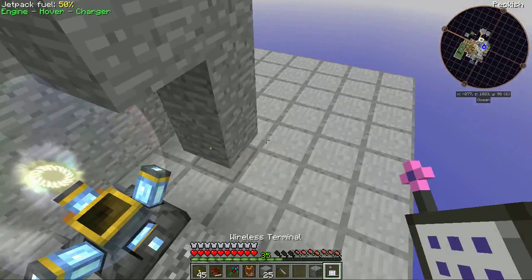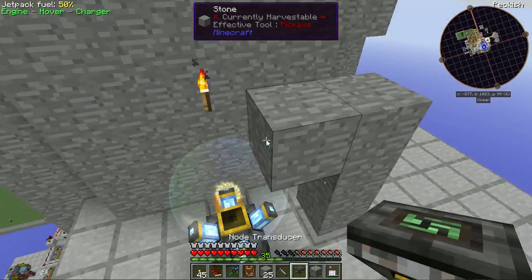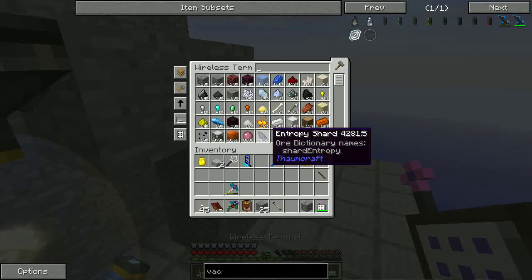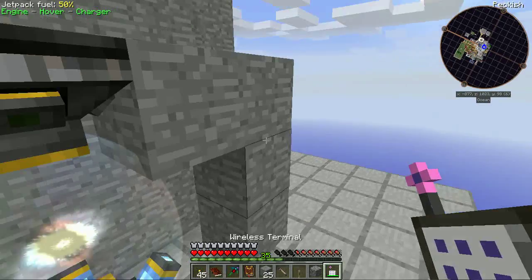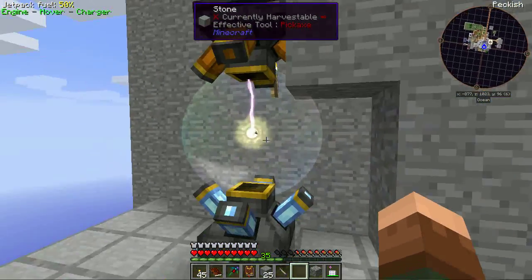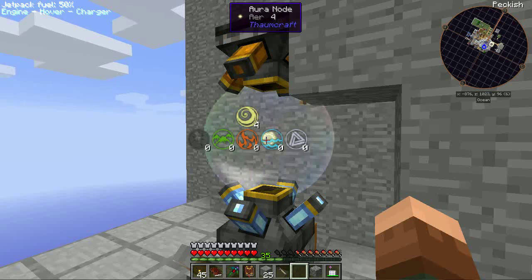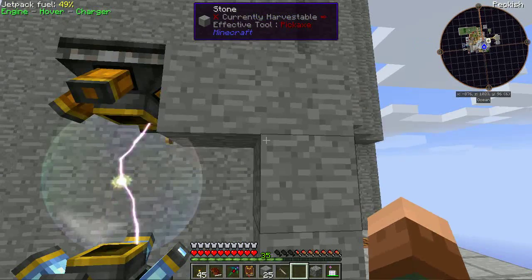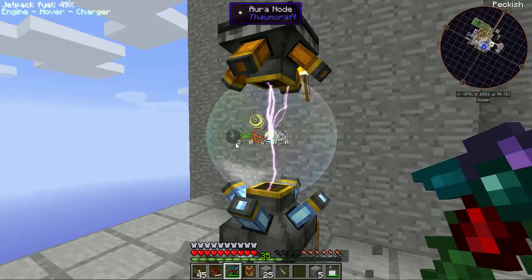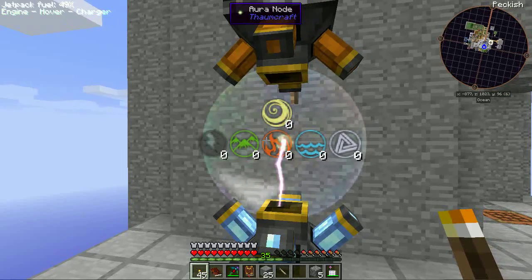Right, okay, so I need the transducer, and we'll put this above the node, and I'm going to need to apply another redstone charge. And click. Okay, so that's going to extend down. And it started. Okay, so it's draining all of the aspects out of the node. And in theory, from what I've seen, this should begin to count up soon.